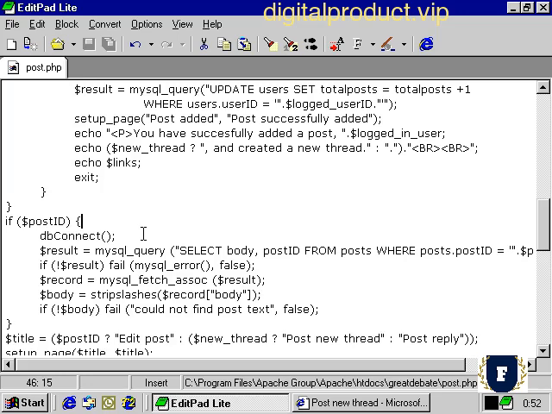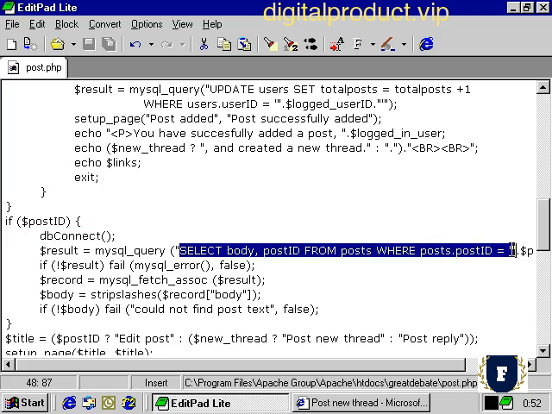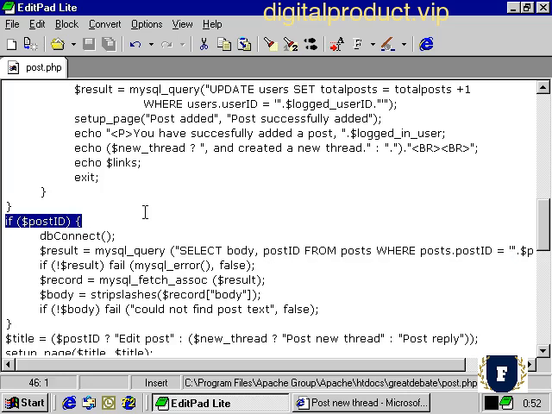If that's the case, then we need to connect to the database and select the particular post that's been requested. This condition here makes sure that the user is editing a post and not making a new post.